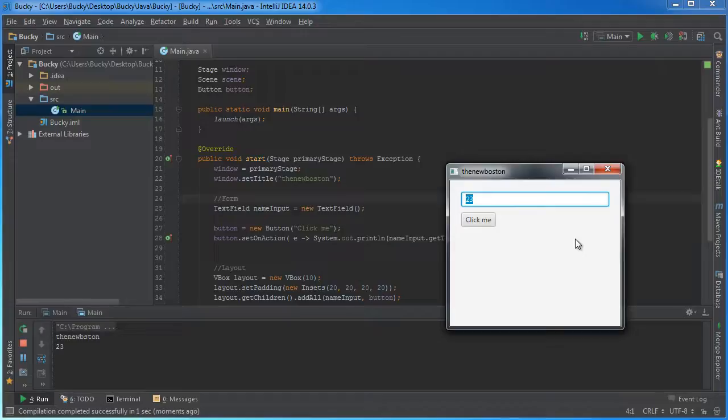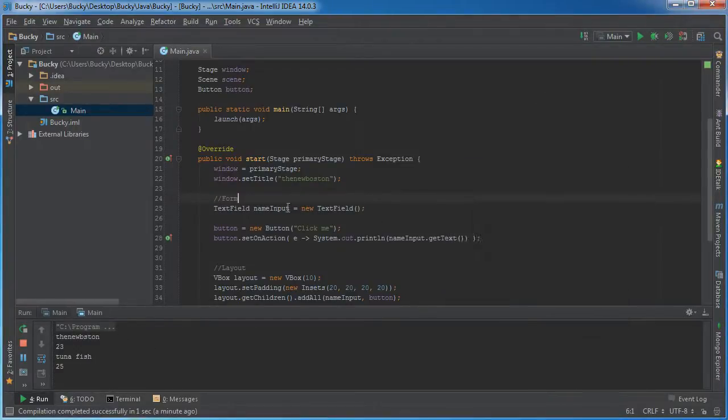Now here's the thing. Usually you just don't want to get whatever value and then just start doing whatever you want to it. You want to validate it in some kind of way. And by that I mean, what if you're making some kind of chat application or social network app and you wanted the user to type in their age? Well, if they typed in tuna fish, you obviously wouldn't want to store tuna fish in your database for age. So you'd want to actually verify that they typed in some number first. So let me show you how to do that.